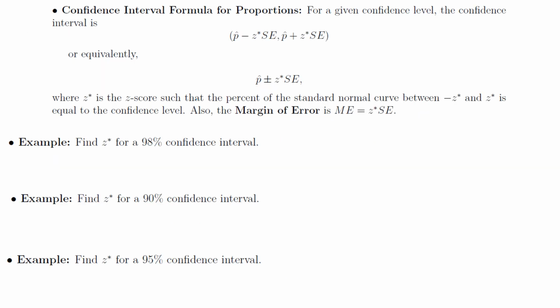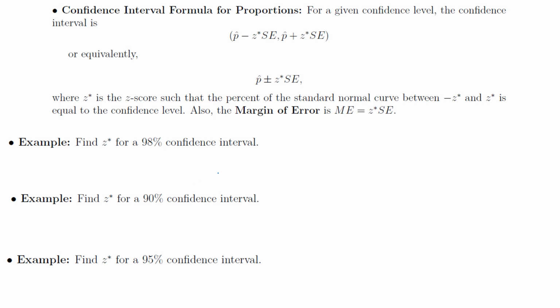So on the next page here, we have just a slightly more generalized version. Instead of the number 2, you see this z star. And the idea is, if your confidence level changes, then the number you multiply the standard error by also changes. So this is the more general formula for our confidence intervals. And so just to get an idea of what the z star is all about, let's compute it for these 3 different confidence levels.